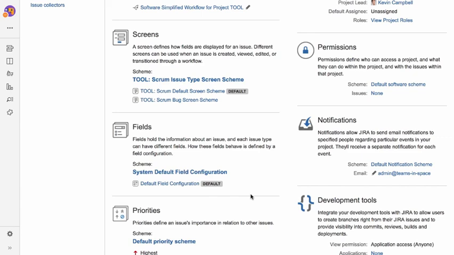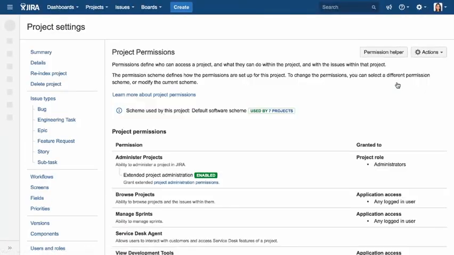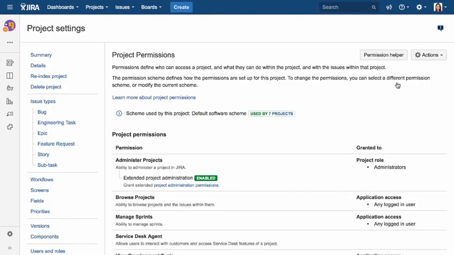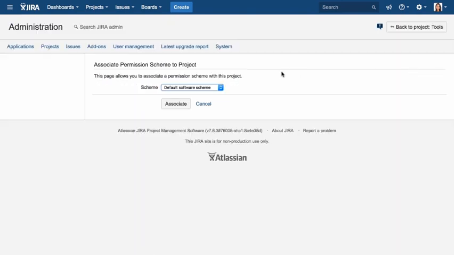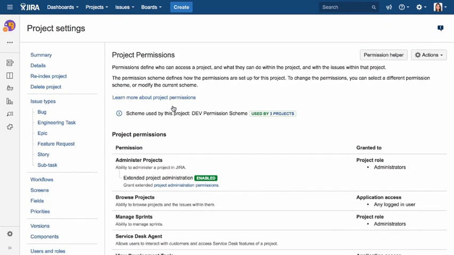Let me change the permission scheme first. Click on Default Software Scheme. Okay, so I need to click on Actions, use a different scheme. Let me find the Dev one, Dev Permission Scheme. Click Associate. You can see now why adding Dev to the start of all the schemes makes it easier to identify them. I need to update the project roles, project lead, project administrators and the default board administrators, but as I've previously shown you in an earlier lab, I'm not going to do this now.